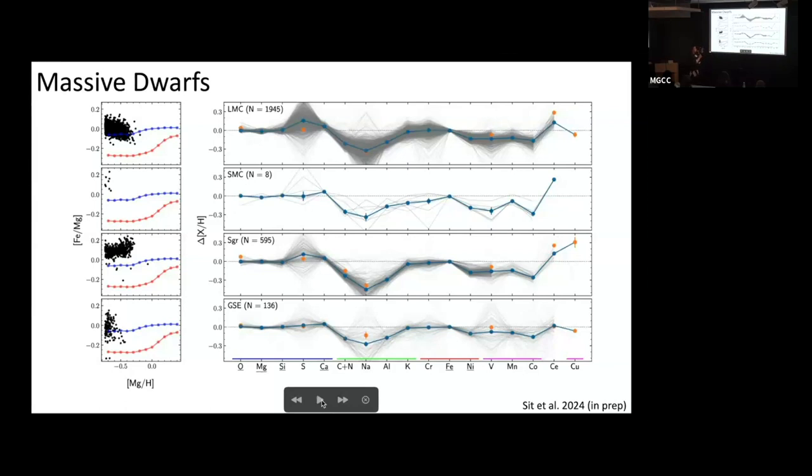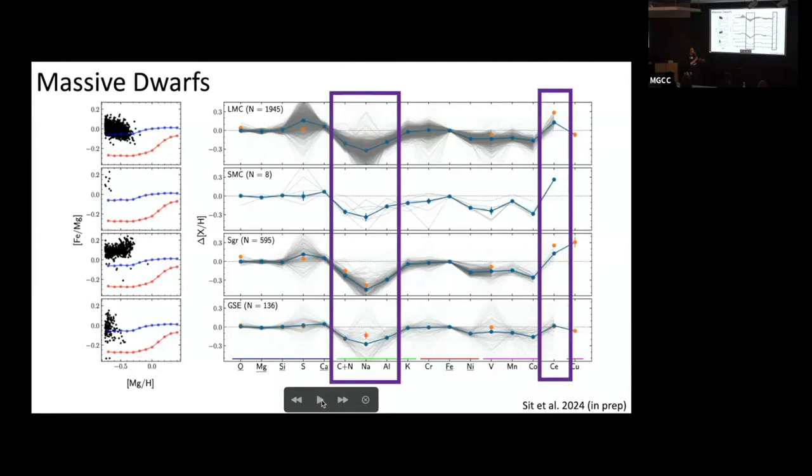So the limitation, however, in this particular methodology is that we're limited to high metallicity populations because we're just training on the nearby solar neighborhood, the nearby disk. So this is only telling us what was different in the highest metallicity or the highest magnesium populations, as this might be. So yeah, I'm highlighting there what's really different. What should be striking to you is that all of these dwarfs have the same behavior, more or less. So whatever's happening is somewhat universal.